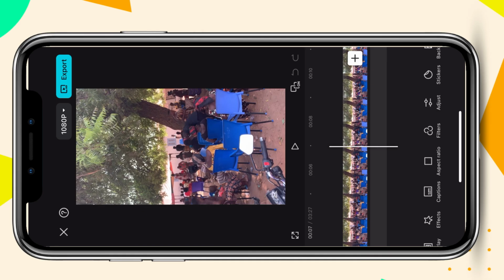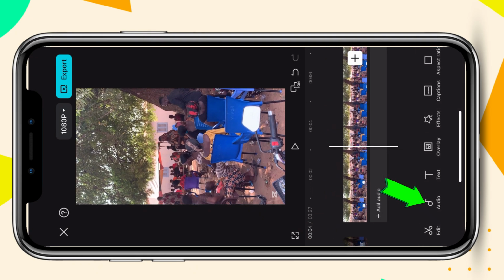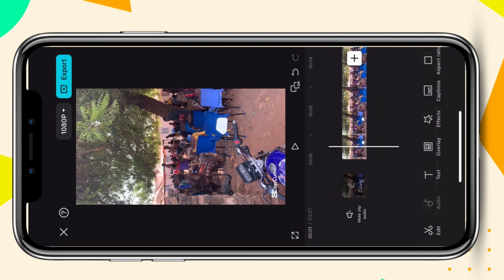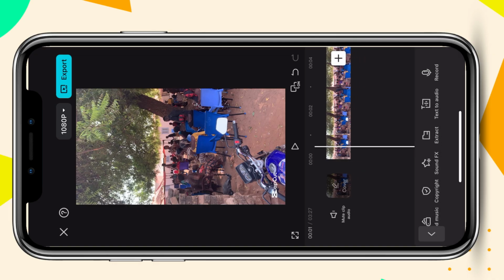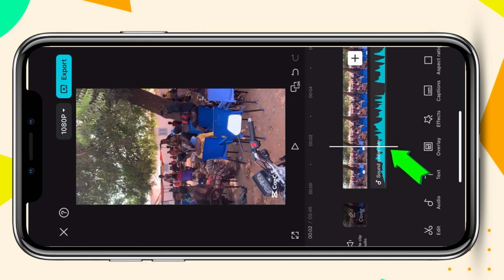Video track. This holds your video clips. You can add multiple layers. If you want to add multiple layers, you can do that through the overlay, allowing you to overlay images, video, and animation. Then we have the audio track. This holds your audio clips. You can import background music from your phone or the ones that are already there, even sound effects or voiceover here. Then we have the playhead.